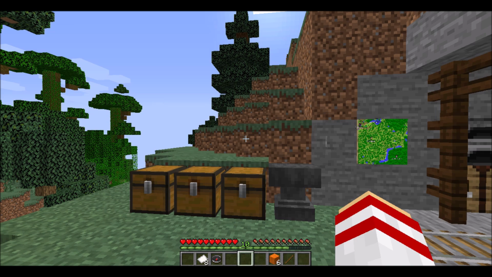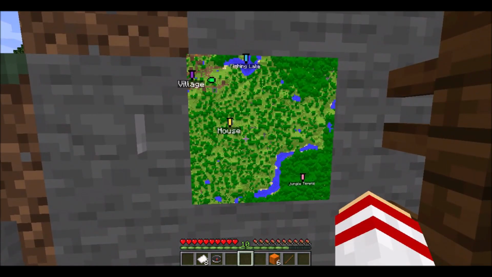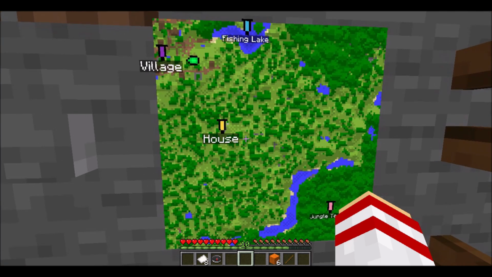And in today's tutorial, I'll be showing you how you can add location markers to your map. Now I think maps in general have gone really underused previously to this. A lot of people didn't actually use them because they weren't super helpful, but they are far more helpful now because you can now add location markers. Now these location markers identify different areas that you might be interested in returning to in your survival world.